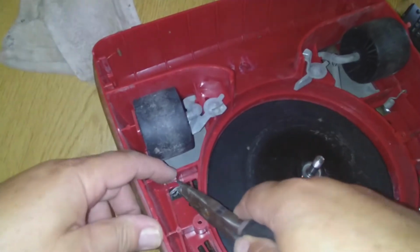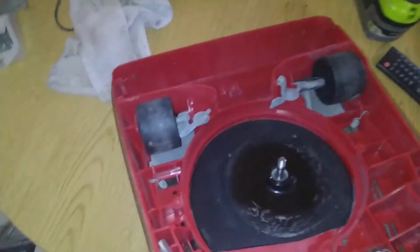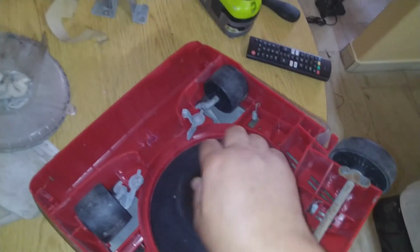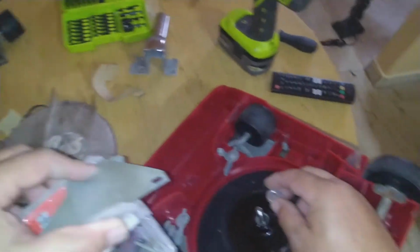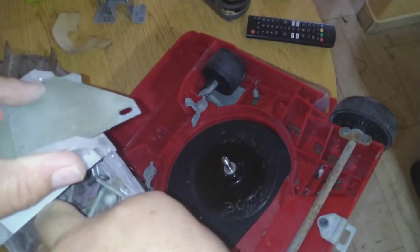I will call it that, perhaps this is the hardest part of all. And oh, it's not that hard, you know. All right, got it snapped on. Now I'm gonna clean this up. I'm gonna put everything back on in here. If you remember, it was this. And then the gasket.